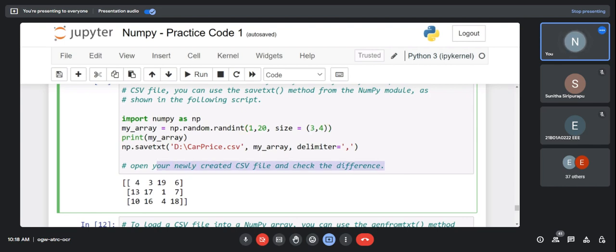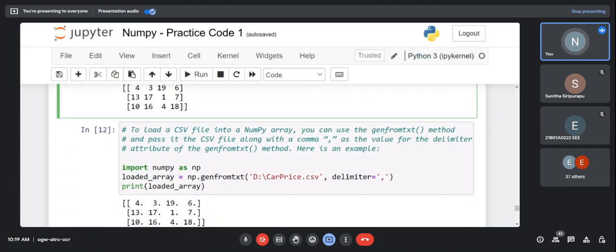We can check our CSV file, and we'll find that this is how it has been saved. All right, so once you run the code, check how the file has been saved.